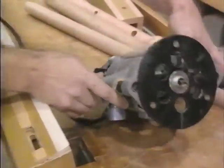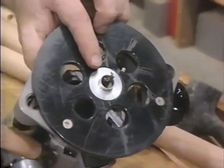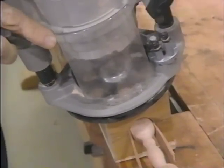I'm going to make the mortise using this 1/4 inch spiral bit and this guide collar. It slips into the pre-made slot, and I'll just plunge the bit into the work.